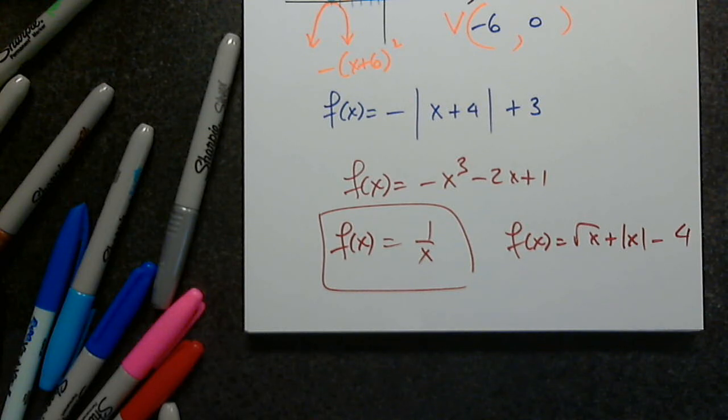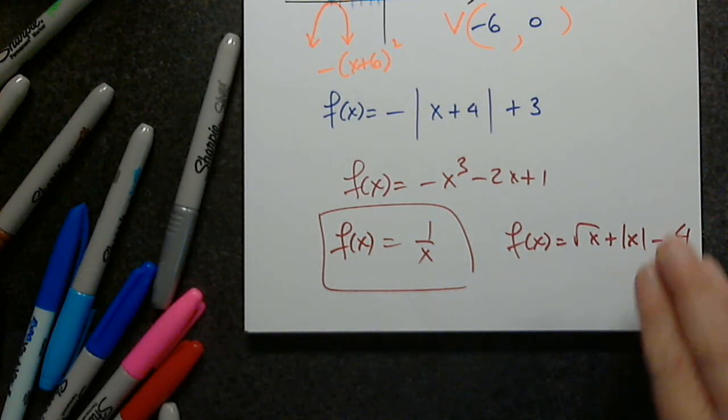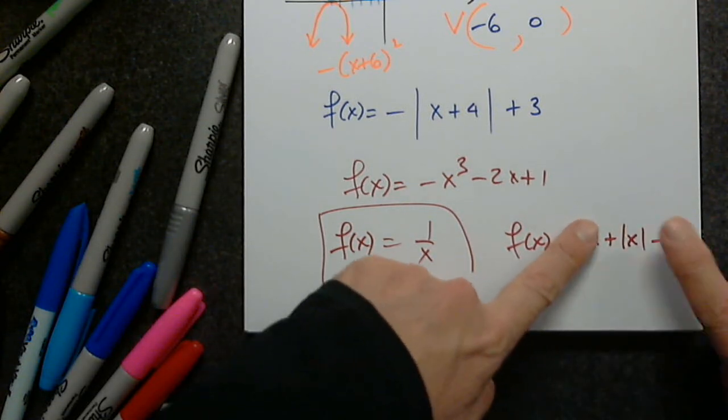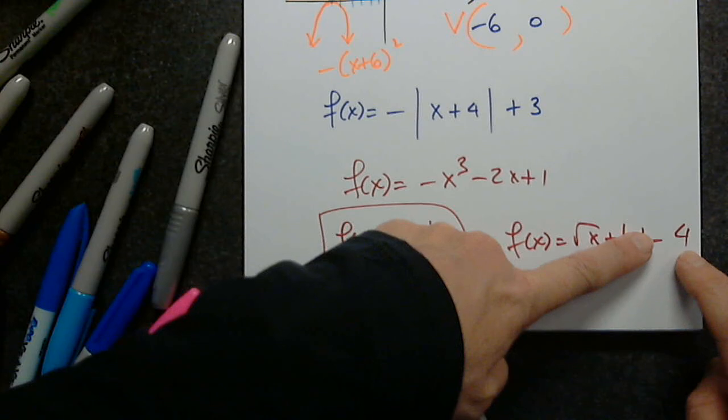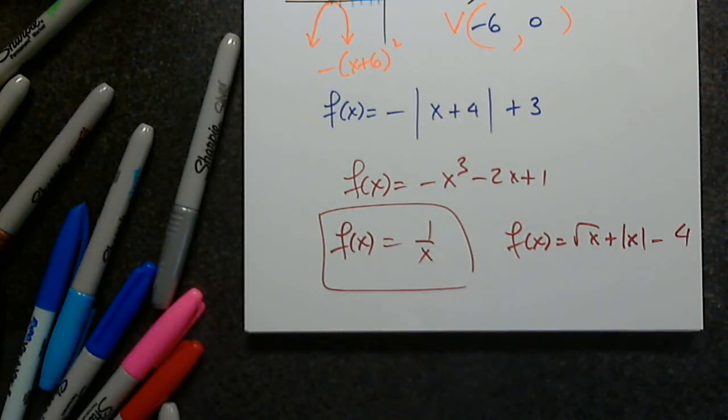It's a combination of 2 different functions. It's not a chain of transformations on one function. It's a combination, or addition, or subtraction, or multiplication of different functions that I have. I know how this one looks like. I know how this one looks like. I know how this one looks like. But combined, I have no idea.